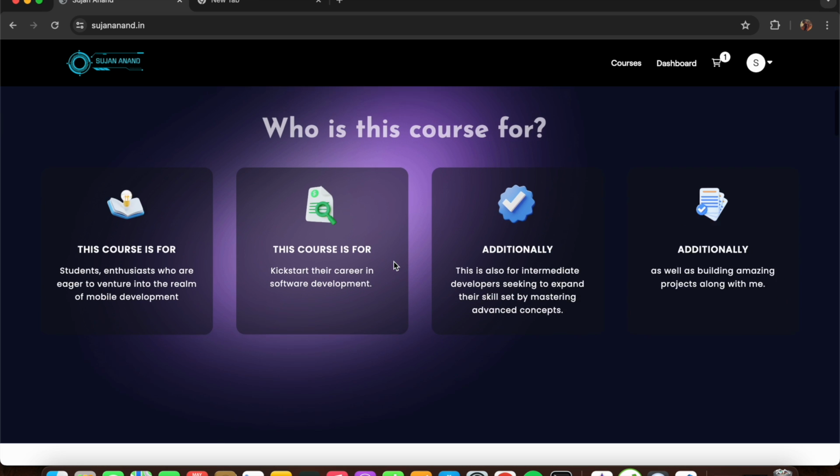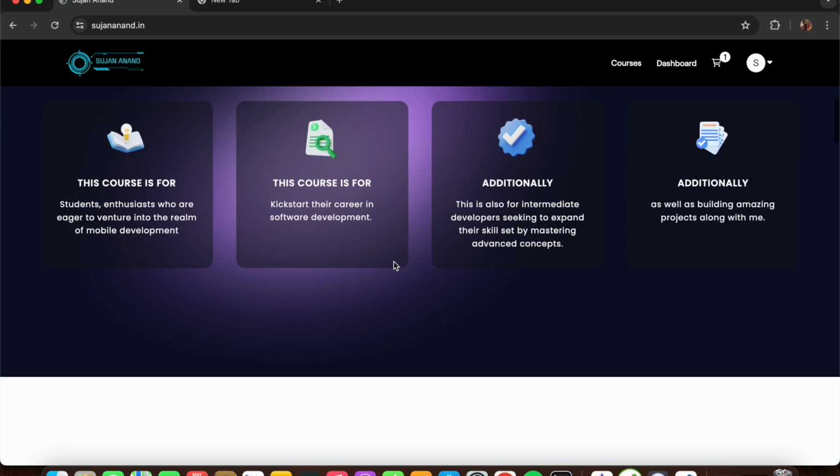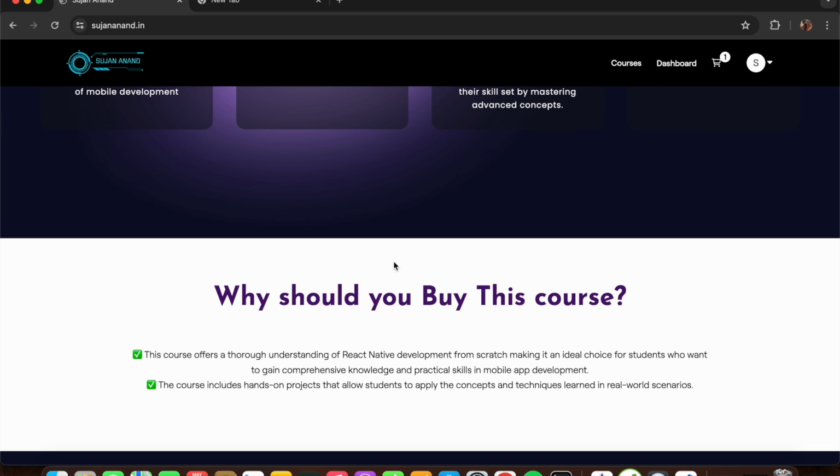Okay. So you could actually go along through the website, what and all is there. Currently I have just one course and the course is going to be in React Native. That is the React Native CLI. Okay. Since most people wanted that, I've prepared the course in React Native CLI.